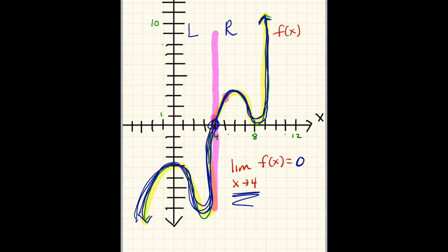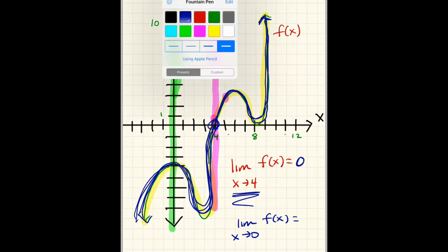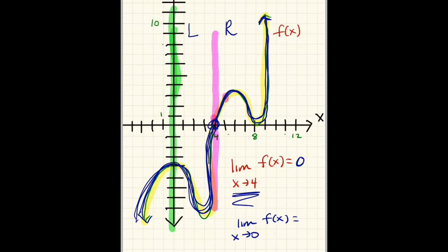So for example, let's do another one using this graph. The limit as x approaches 0 of this function, okay? So what I'm going to do here now is I'm going to get another highlighter. I'm going to go to 0, which is this guy here. This is my x equals 0. And I'm going to say to myself, hey, what happens as I approach 0 from the left side? Well, I get to this number here, 1, 2, 3, 4, negative 4.